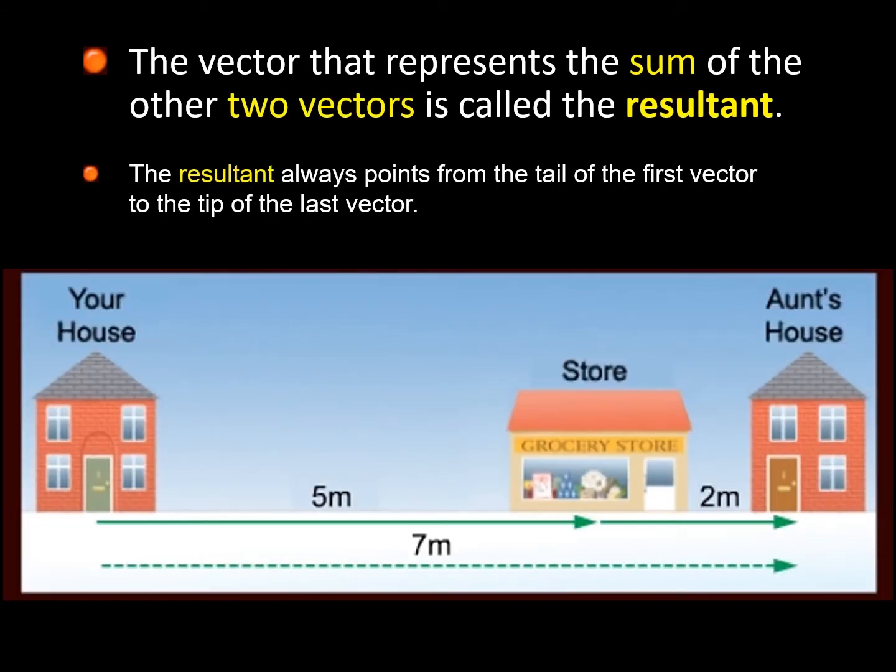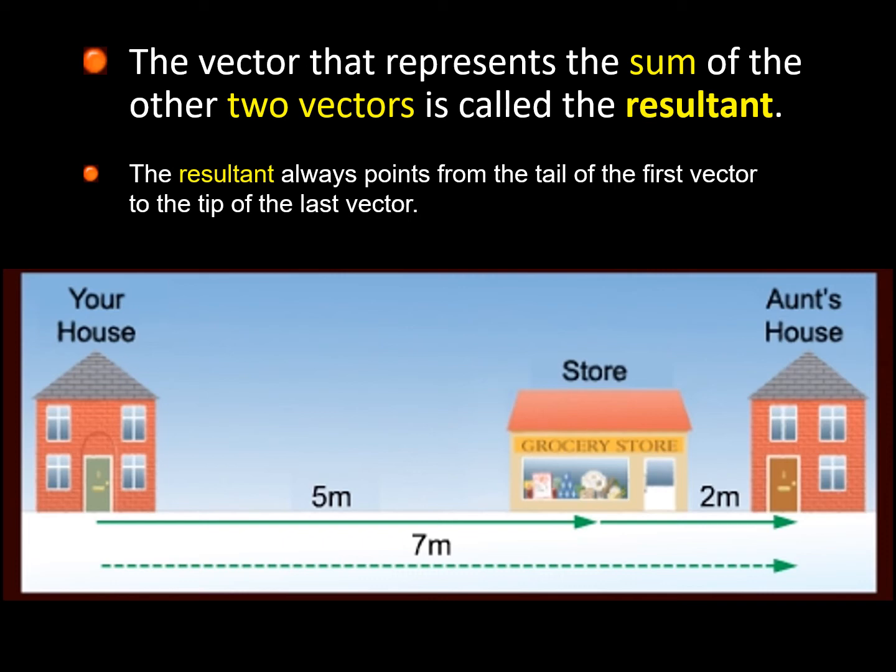So vectors can be added. You can get the sum of two vectors, which is really easy to do visually. For example, we have this diagram here, which is obviously on a very small scale. These would obviously be toys, like a model of a town. To go from the house to the store is 5 meters. Then to go from the store to the ant's house is 2 meters more. So clearly you can add those vectors simply by putting the tail of one arrow at the tip of the other, and then putting a new vector, which is called the resultant, which runs the entire length.